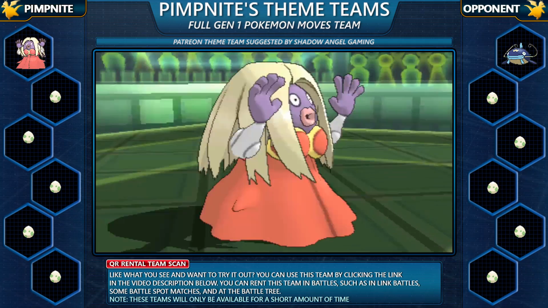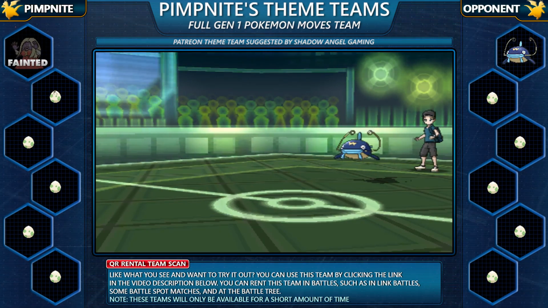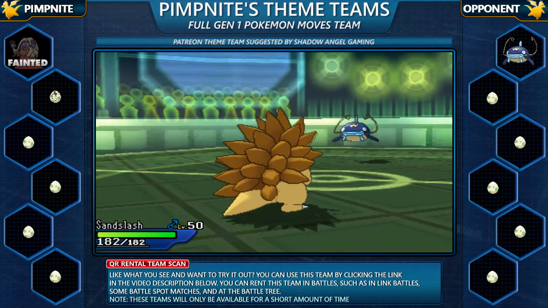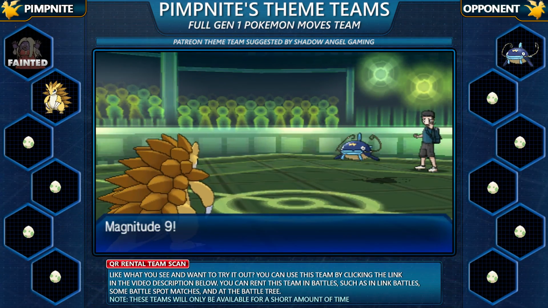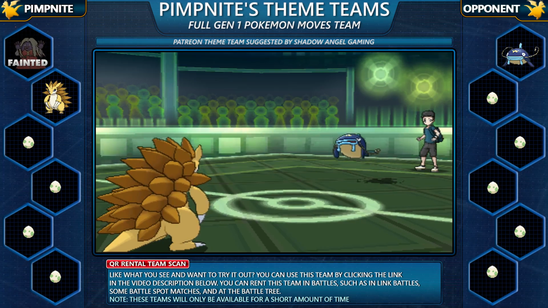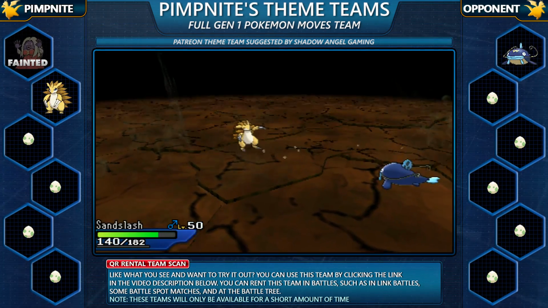Man, that's what I should have done. I should have led with my Sandslash. So thinking about that now, I was like, let's bring in Sandslash and let's go for the Fissure. Got to get some payback here, some justice. All right, so it's going to go for Magnitude. It gets Magnitude 6, and that's going to be pretty powerful because that's almost the most powerful Magnitude roll.